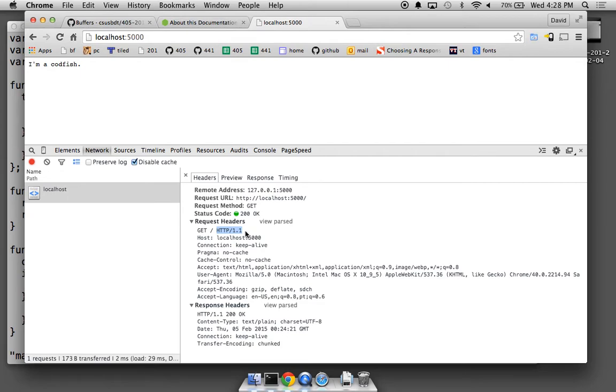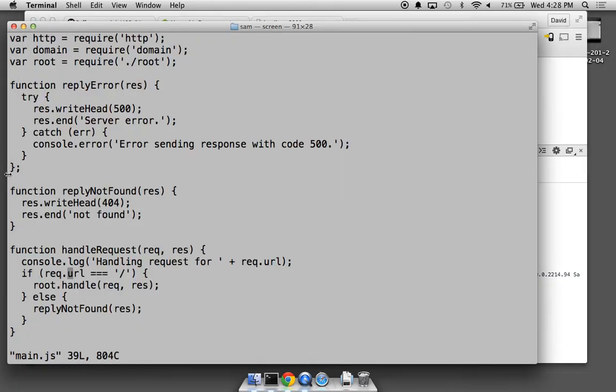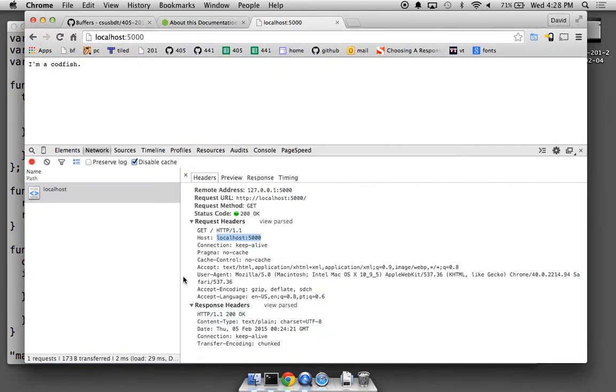Andrew tells us that they're working on a newer version. We'll see what happens with that, but it's going to come out. It's been a long time coming, and it's not really needed. Essentially, 1.1 is sufficient. After they got to 1.1, it was good. Here's the host name with the port number. We could pull that out of this request object as well. Once again, all that information is in that request object.